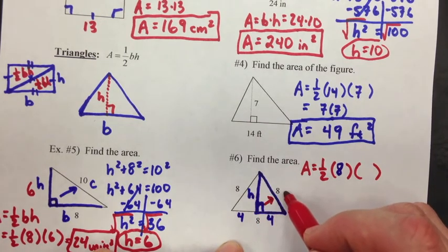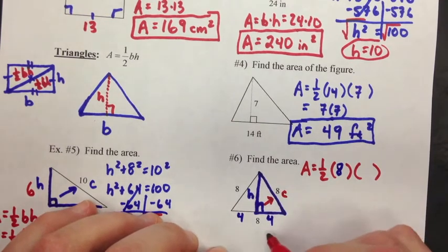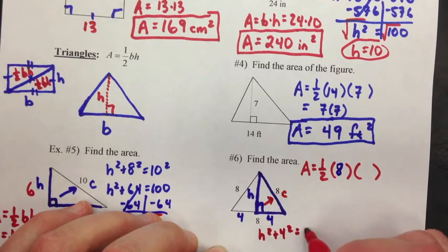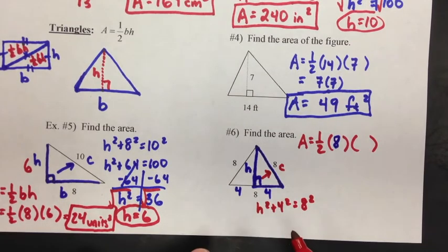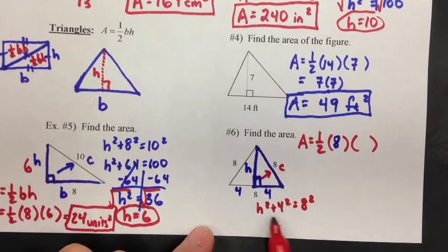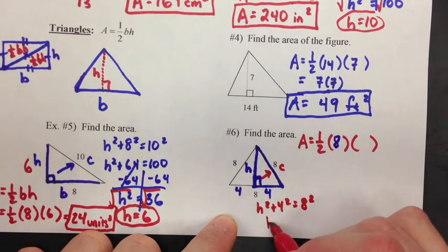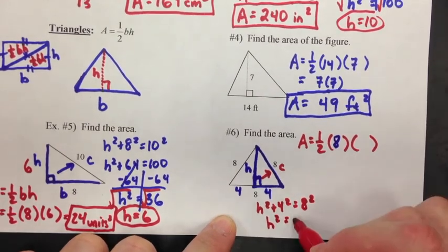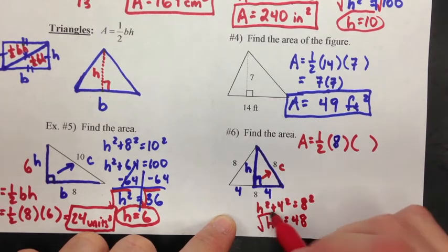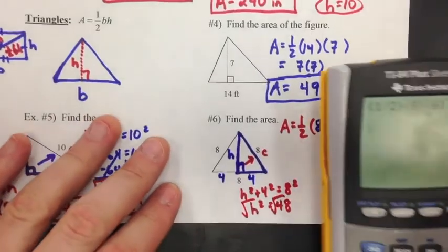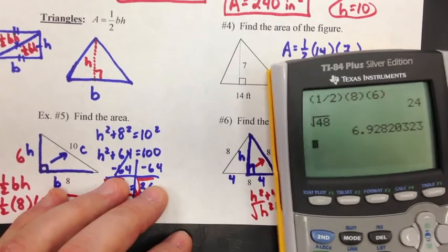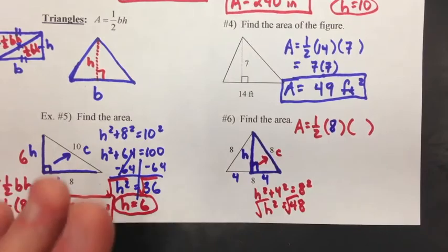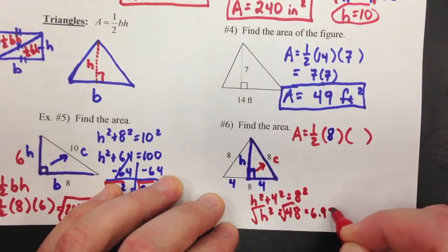So, we've got A, B. 8 is going to be the C. We'll get H squared plus 4 squared equals 8 squared. What you should be doing as you watch this video, you should work this out on your own. Go ahead, pause it for a moment, work it out, and then unpause it and see if we get the same answer. I'm going to skip a few steps. Your H squared is going to be 48. And when you take the square root, the square root of 48 is 6.928, I'm going to round that to 6.93 to be a little more accurate.